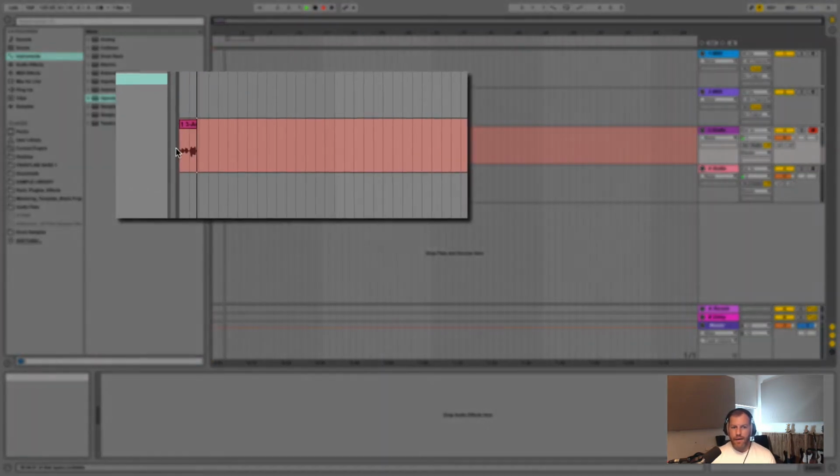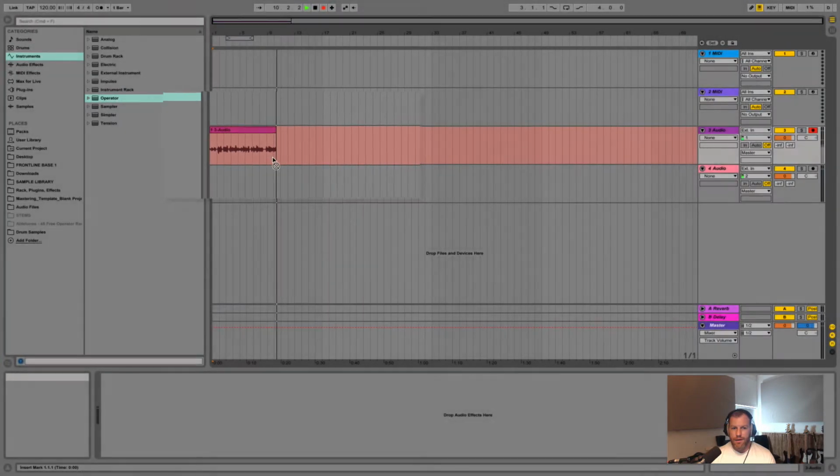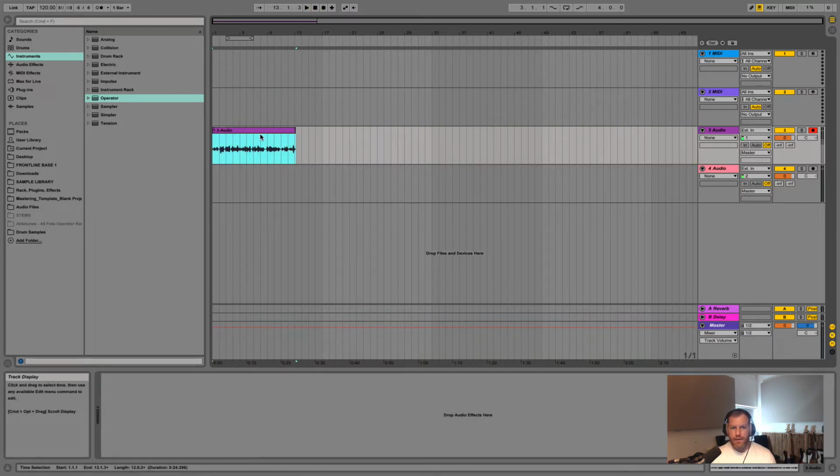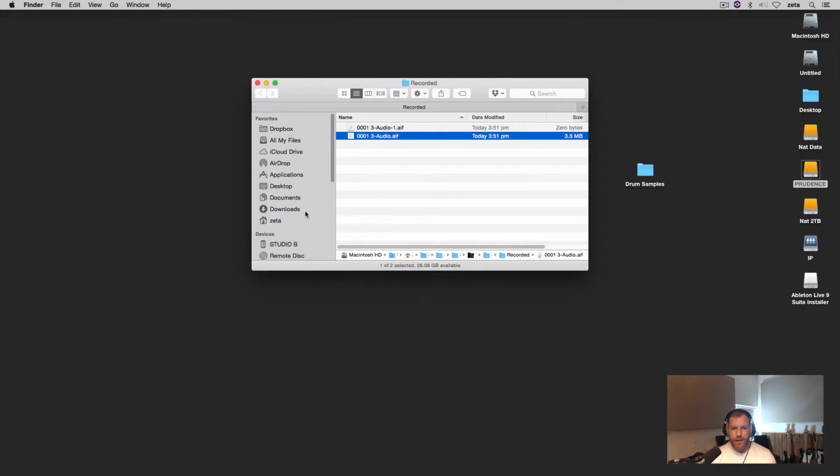And you can see that I'm recording audio, which is going through the interface, which contains an analog to digital converter. It's converting the analog acoustic energy into a voltage, which is then being converted into digital ones and zeros, into bytes. So that is an audio file now, and that's actually sitting somewhere on my hard drive. I can right click on that and go show in Finder, and that will take me to where that audio file is actually sitting on the hard drive.